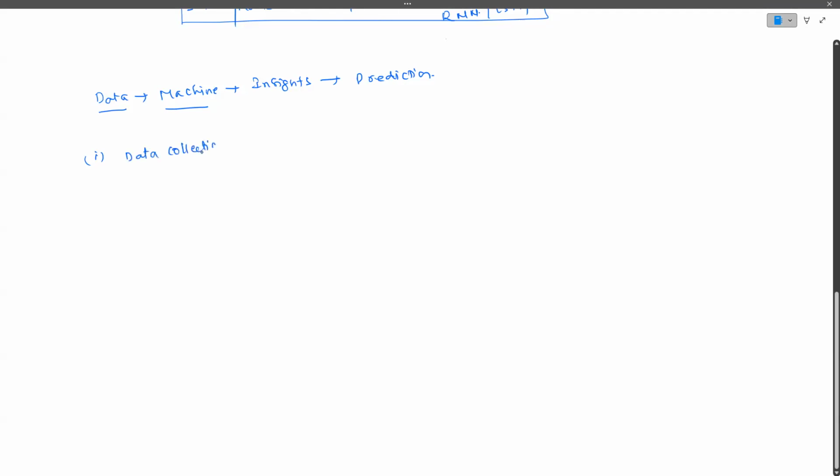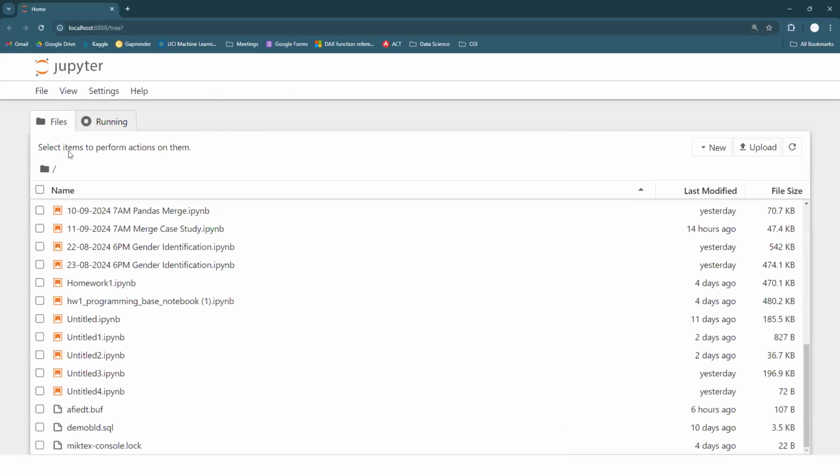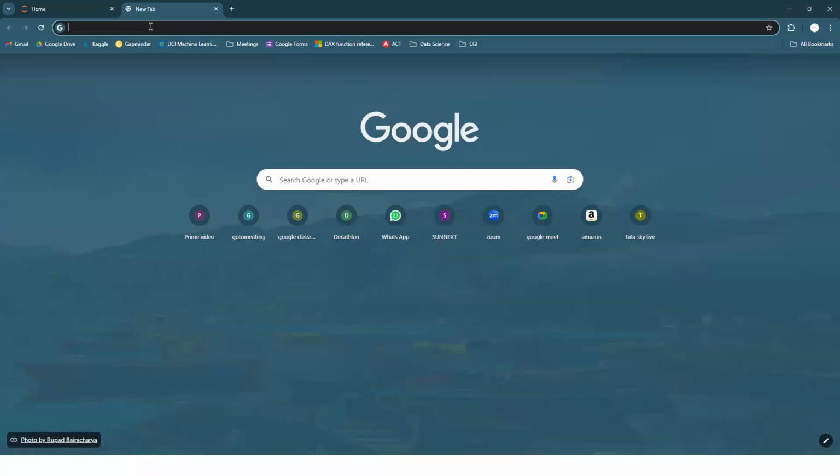Sometimes it can be images, sometimes audio files, sometimes a CSV file, sometimes an Excel sheet, or sometimes normal text. Anything can be there, guys. So how do we collect that kind of data? We have to know the technique of how to collect your data. Just as an example, I'll tell you, guys.